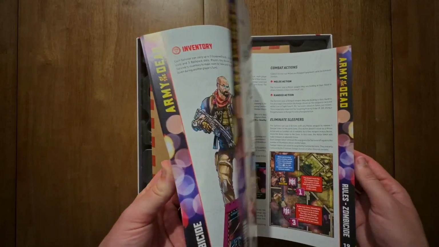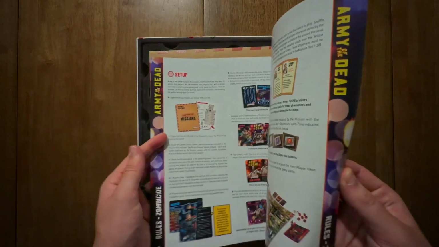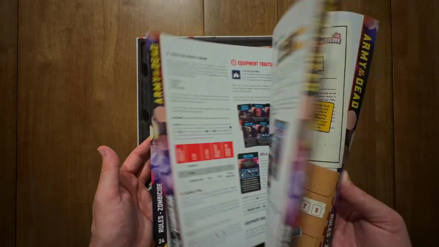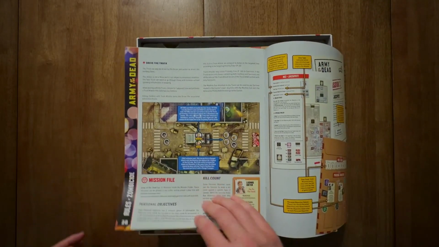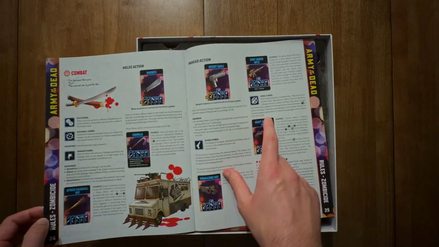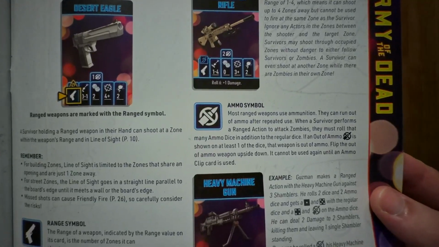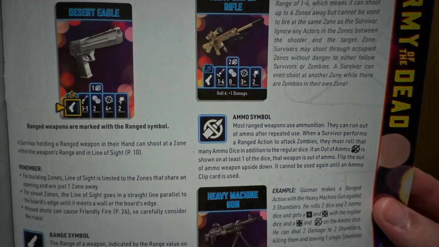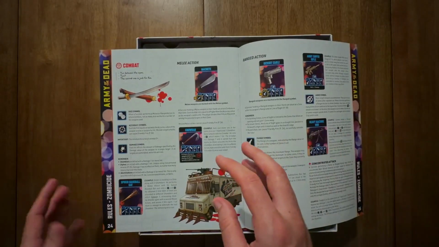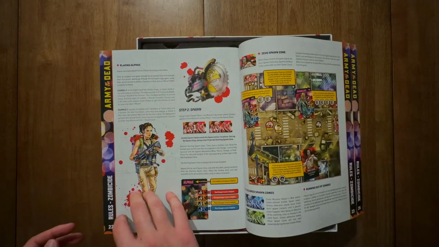But your classic Zombicide rulebook, very thorough, very nice and detailed. There's a couple new things in here with your ammo. So the ammo symbol, this thing, lets you know that your weapon can go out of ammo. So it's no longer I'm reloading as an action. It's my gun is out of ammo, I might be screwed here.